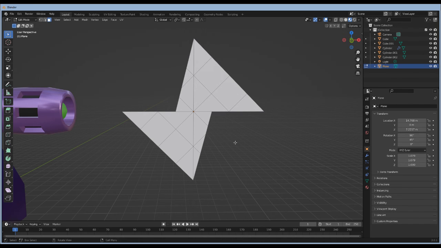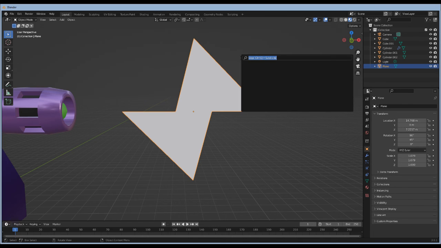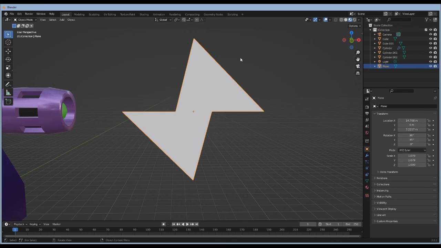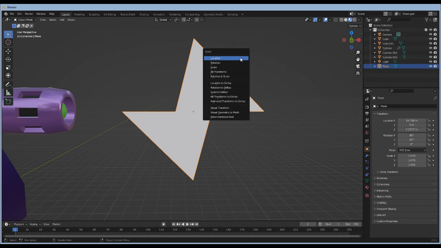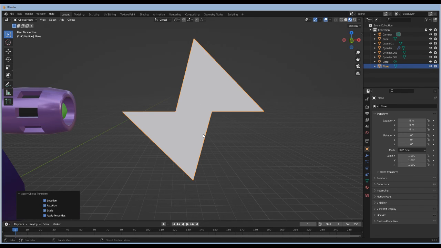Oh, how did I apply the changes to this? Because I want to scale this. Let me scroll up, because you mentioned this when we were having the weird issues with the apply scale. Ah, space menu and apply scale. I guess let's go ahead and do that. All transforms. There we go. Okay. And then we can scale this.